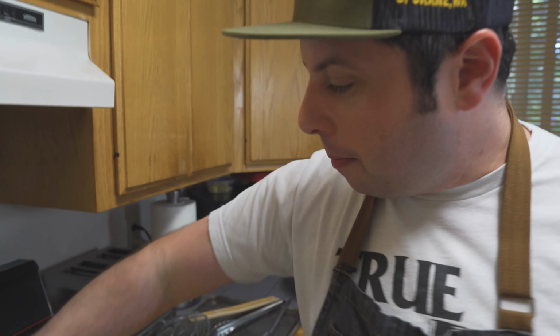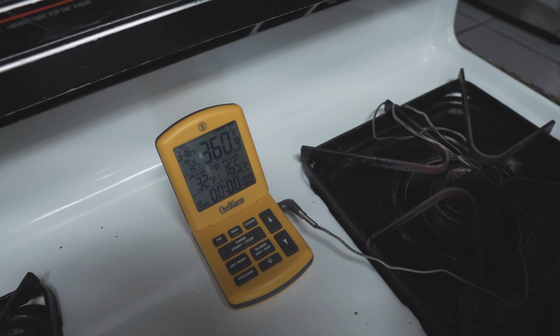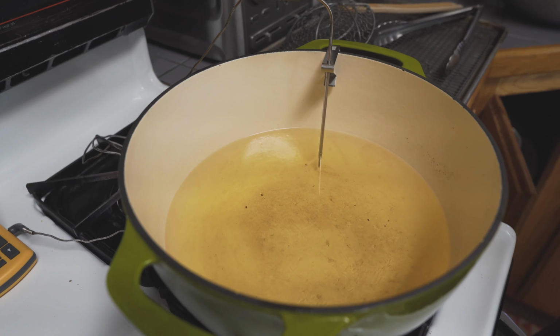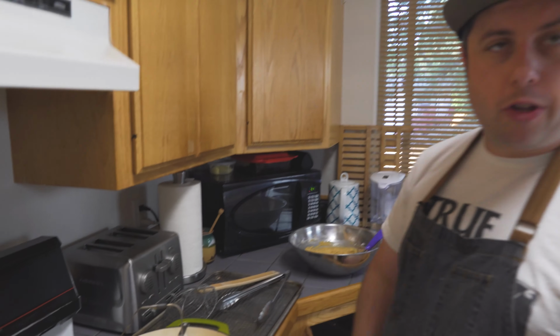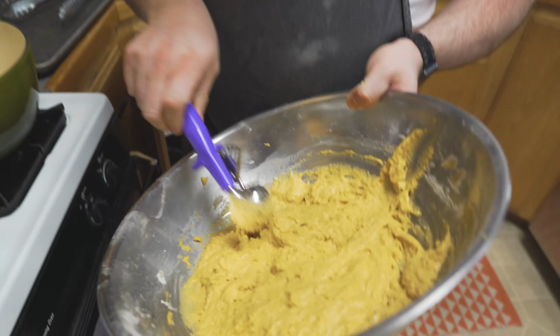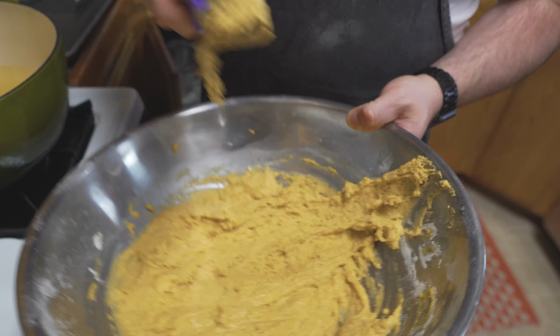So I've got my thermometer in here. It's really important that we stay in that about 350 to 375 range while we're frying. If you don't have one of these, you can totally use a normal dial thermometer, but I highly recommend you invest in something like a Thermoworks Chef Alarm. They're great. So we've got our donut batter right here. I'm using a 1 ounce scoop and we're just gonna drop them in.